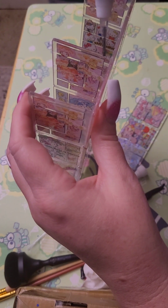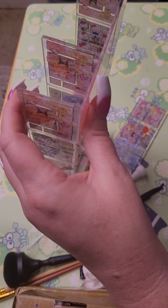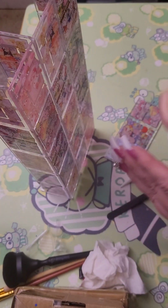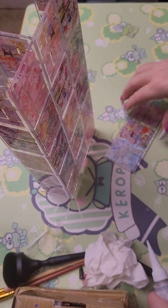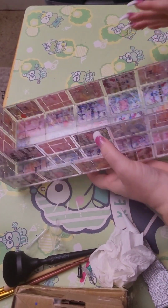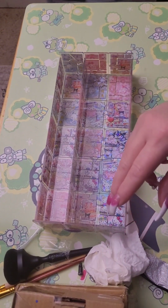Okay, so I hope this adheres okay because I think the middle, front, and back panels are sticking out ever so slightly. We'll see what it does. Okay, I'm going to put this on really quick. Alright, it is sticking to all of them, so that's good. I'll try to wipe off some of the excess glue. Well, it's coming along good. Now the front, the top.